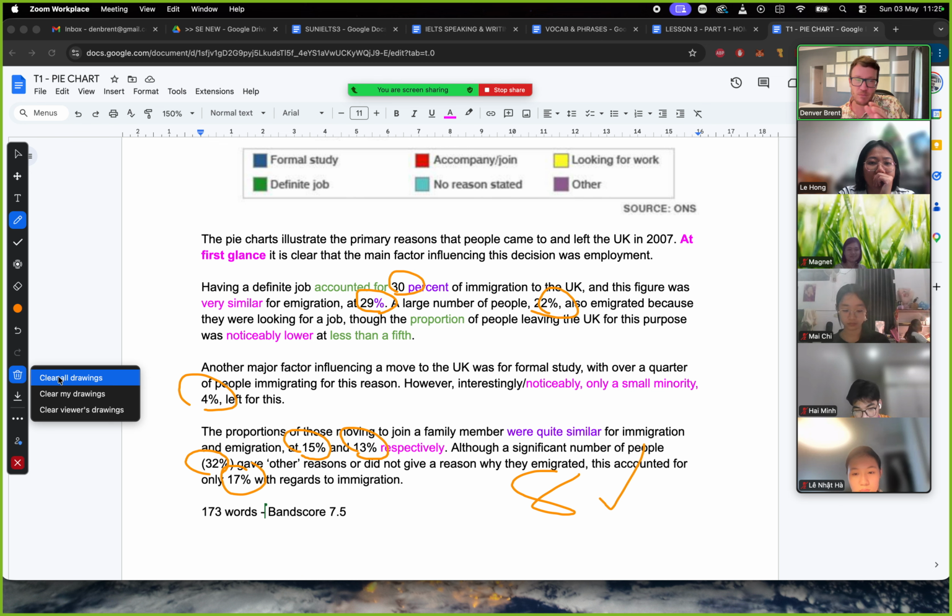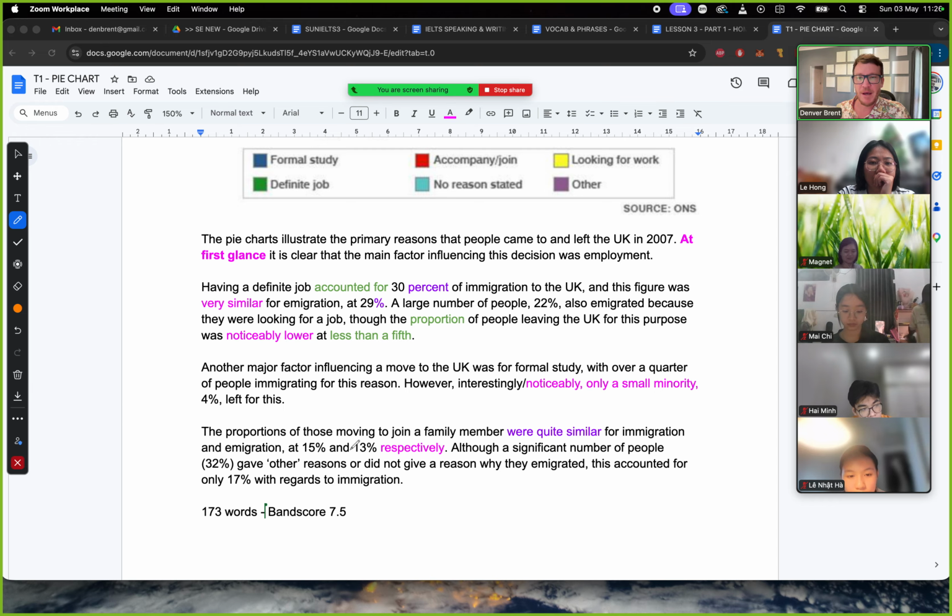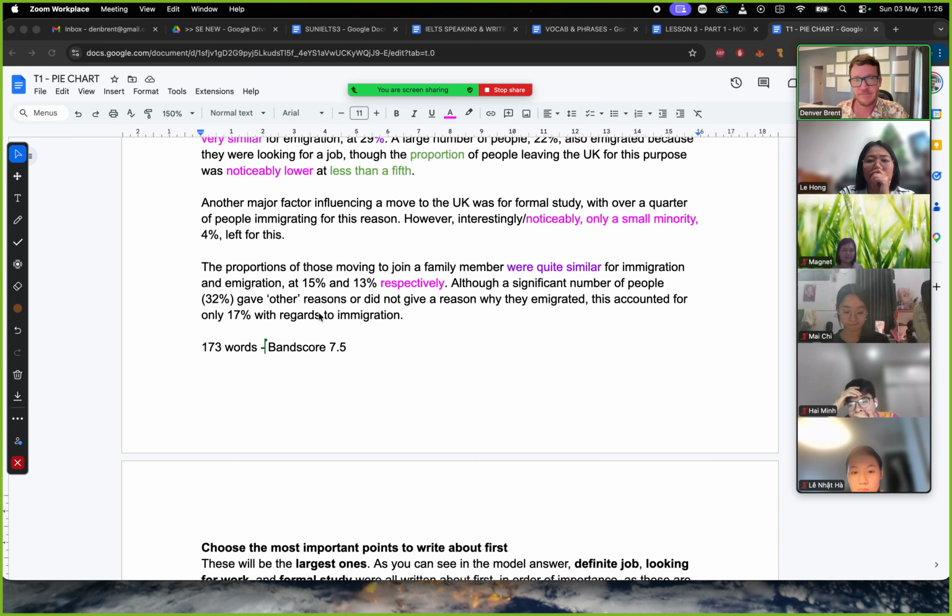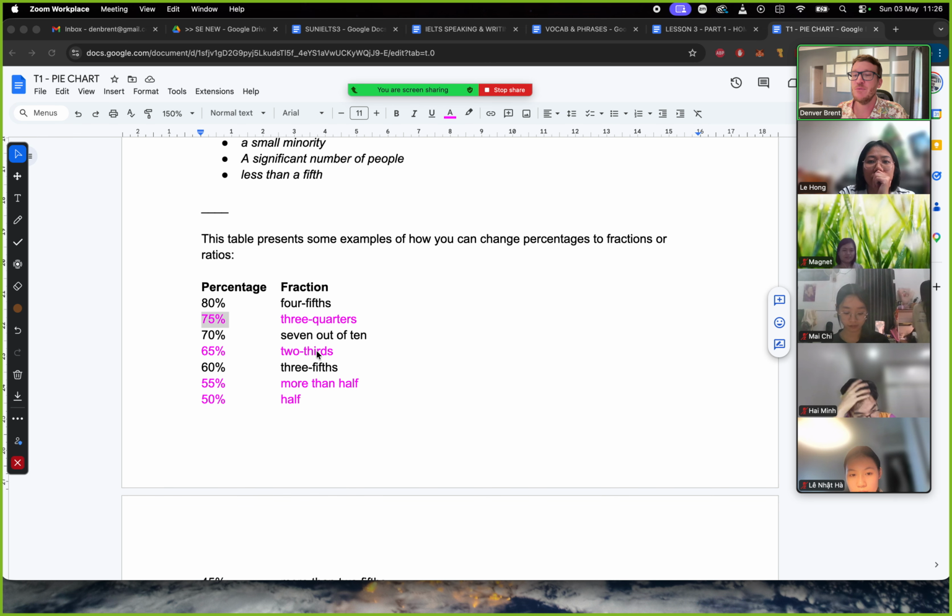It can be 1 or 2 less or 1 or 2 more. But when you say less than a fifth, you're varying your language. You're not saying 18% or whatever, because that's another figure. Now there are too many figures, too many numbers. Again, it becomes confusing. You don't want this to be confusing. So that's why you need to mix your figures.